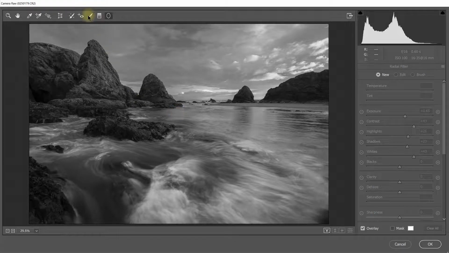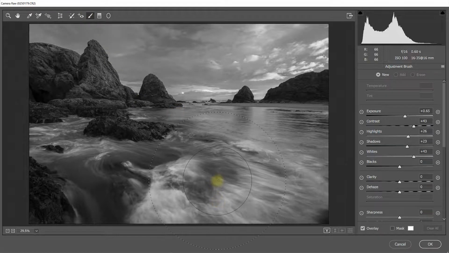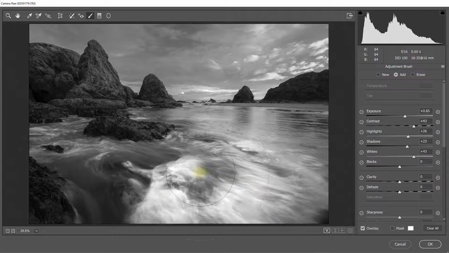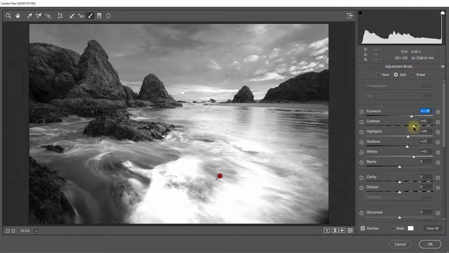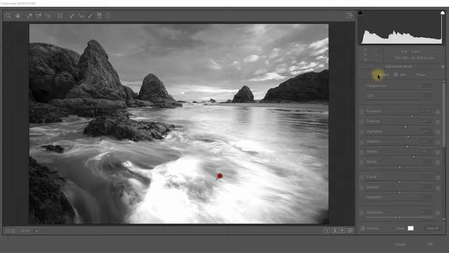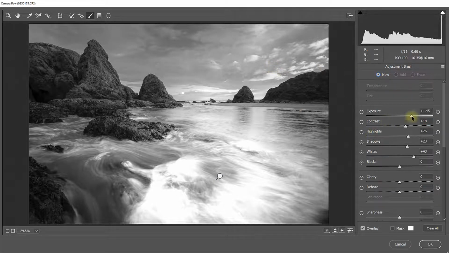And using the brush tool, you can paint in areas where you want to affect the mask, and then adjust how the mask is affected in those areas and leave it unadjusted in other areas. And you can even add a new brush and paint completely different adjustments into other parts of the image.